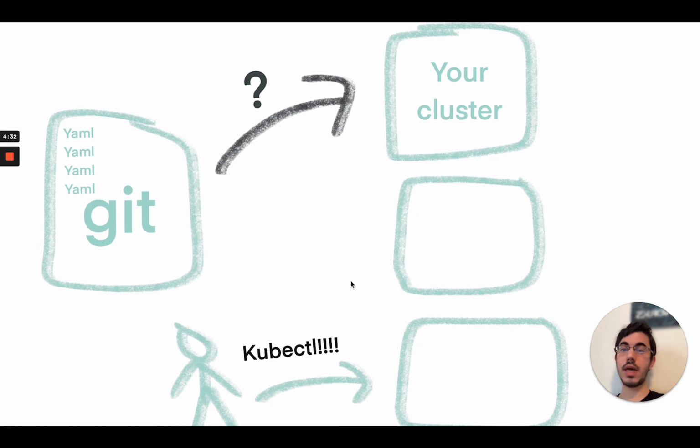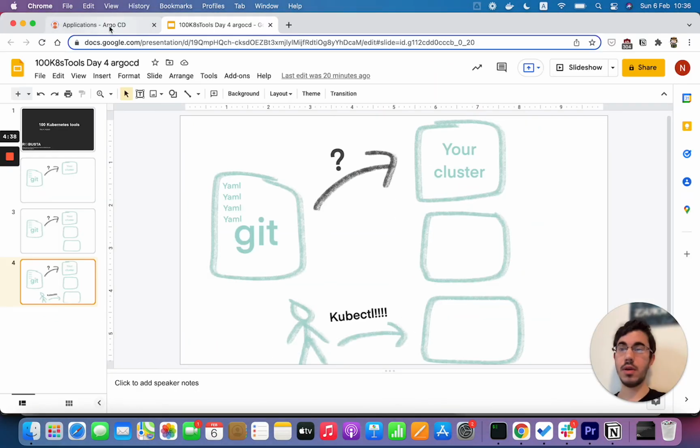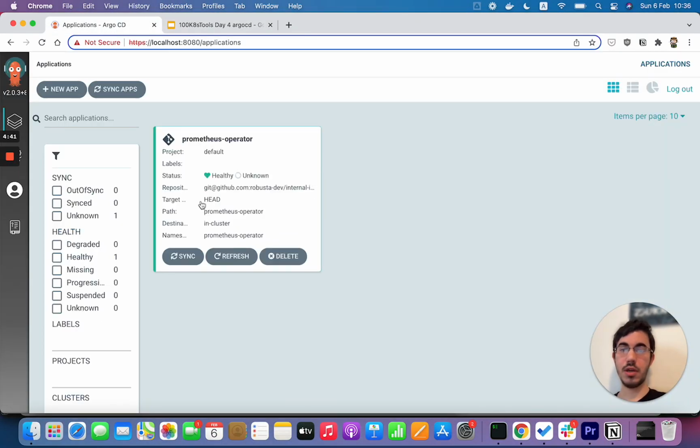Okay, so that's gitops in a nutshell and why you need a tool like ArgoCD. Last up, I'll just show you a very, very quick demo of it. I'm trying to keep this under the 5-minute mark. So this is what ArgoCD looks like. You can see here all the applications running in your cluster. In this case, I have just one app that I'm controlling with ArgoCD.